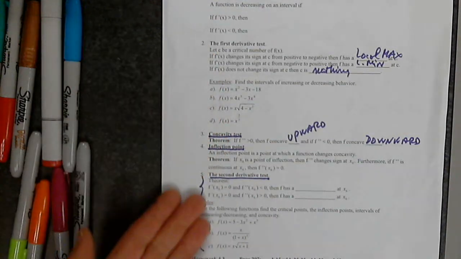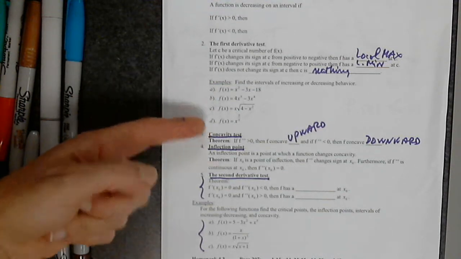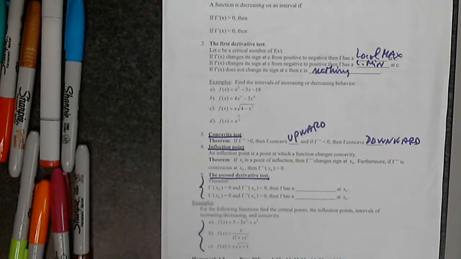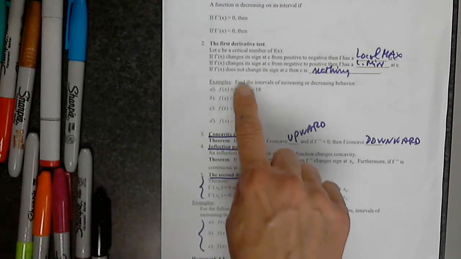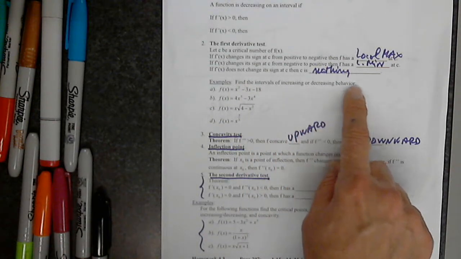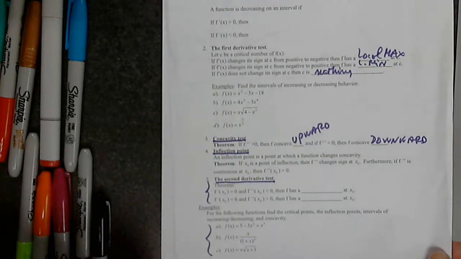This was the first derivative test that we already used last time. So now let's choose and do the same thing one more time for any of these functions. I wouldn't do all of them because I like to move on, and we can come back to more examples, or if you want to choose 2 of those, we can choose 2 of those. So we are only asked to find the intervals of increasing or decreasing. We already did that, but I need to work on another problem. Please choose. Which one? A, B, C, D.